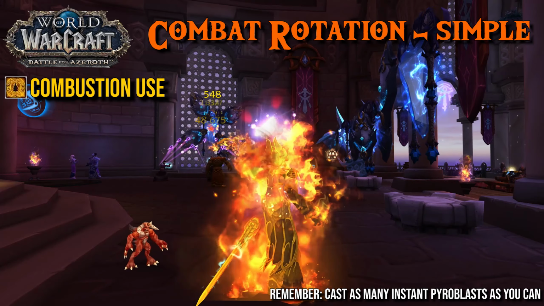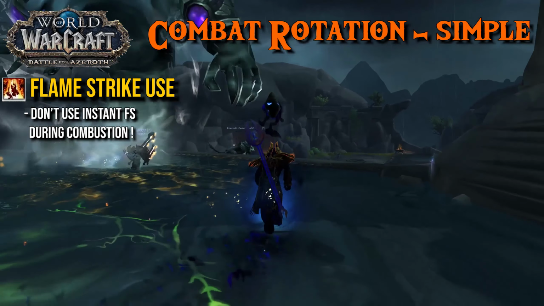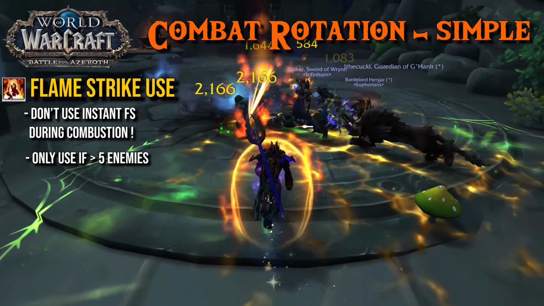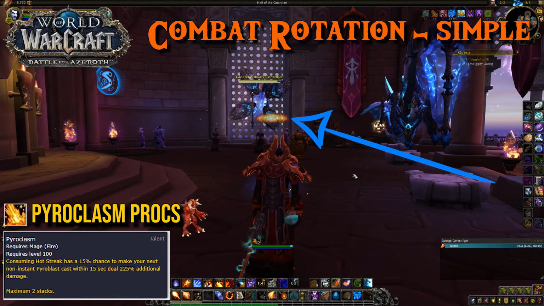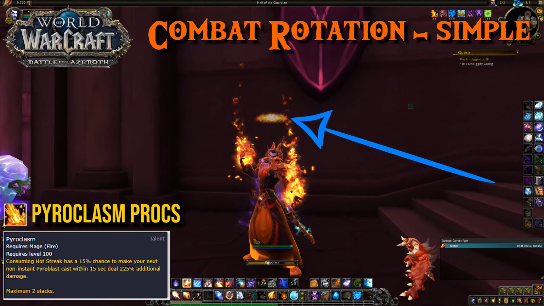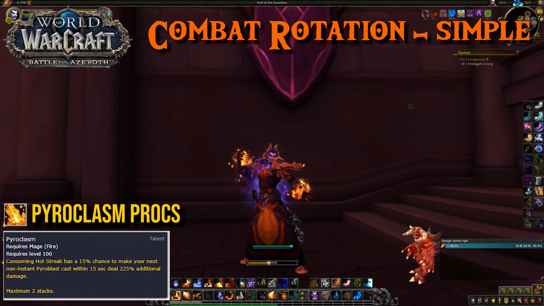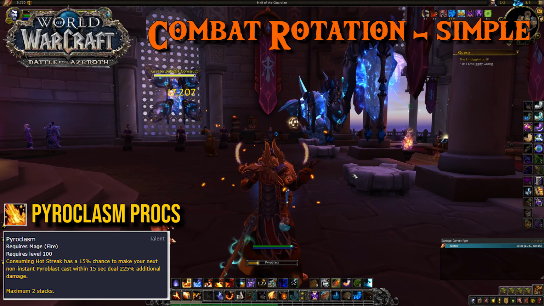Last but not least, I want to mention that it is not recommendable to use Flame Strike instant casts while you are in combustion. The instant cast Flame Strikes should only be used if you're targeting more than 5 targets. Concerning the Pyroclasm usage, when Pyroclasm procs, you can hard cast a Pyroblast, which will hit the enemy extremely hard. Try fitting the Pyroblast hardcast into your rotation without sacrificing the combustion usage. Don't hardcast any Pyroblasts during combustion.